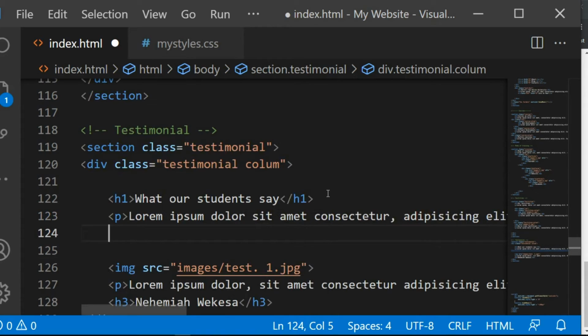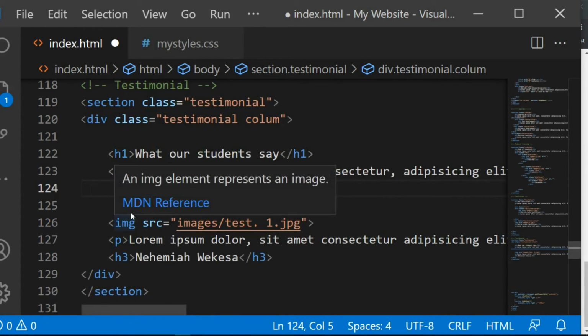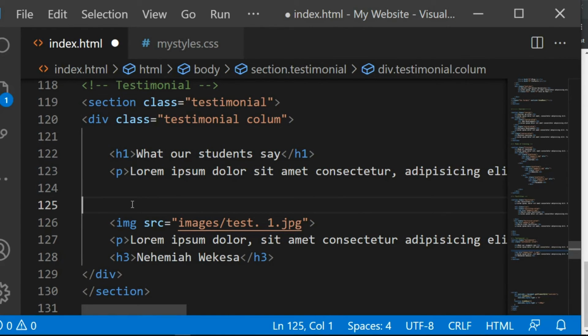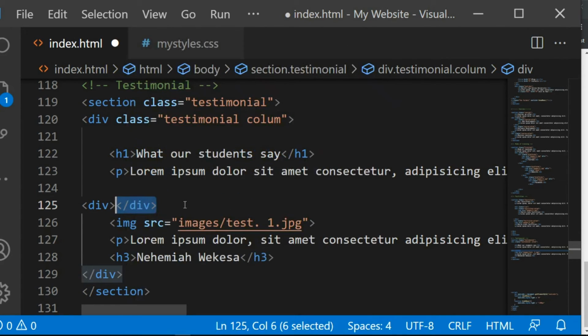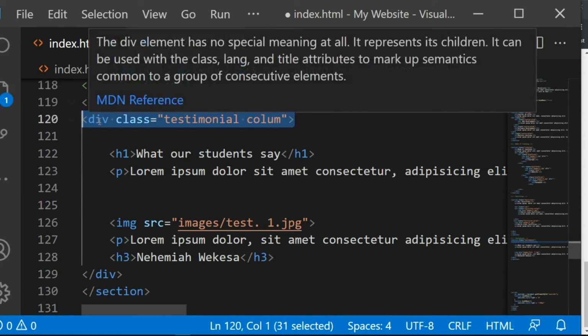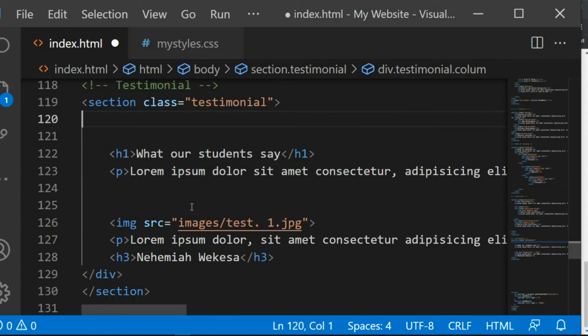and then so now in this part let's create a div here for this img. Or what I do, let me clear this part and then copy this section, cut and paste it here.